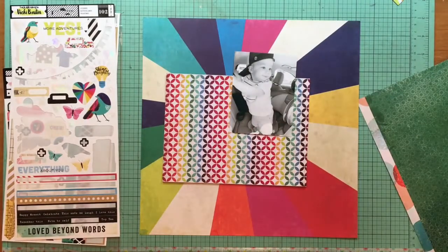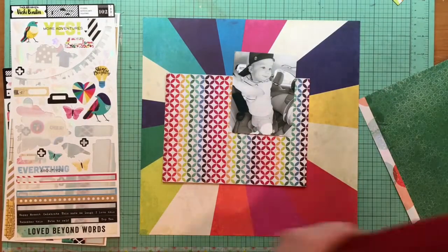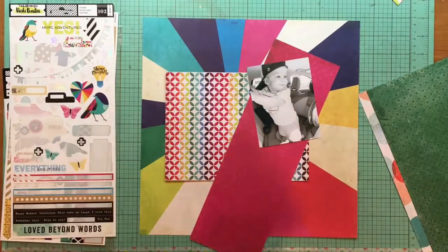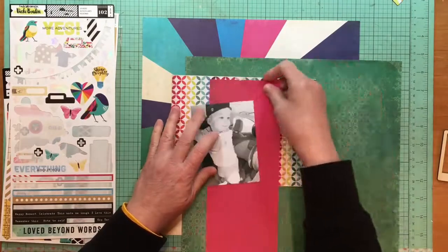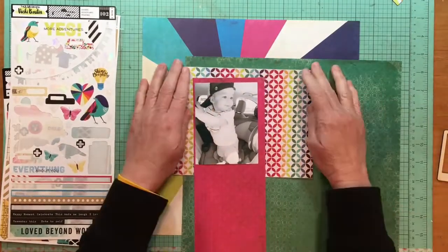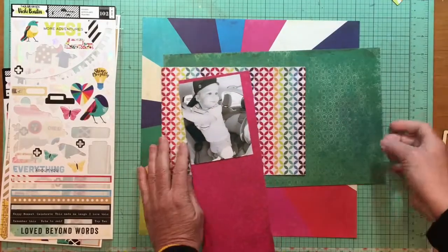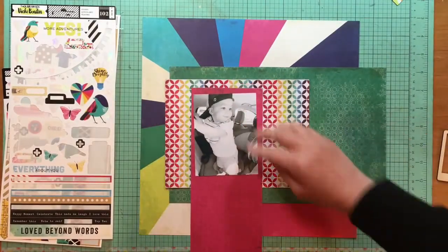I'm doing the video for this during the stay-at-home orders that a lot of us are experiencing at the moment, so I think happy colors are great. Anyway, this is my great nephew, and it's a wonderful black and white photo of him, so it's a great opportunity to use all the color.